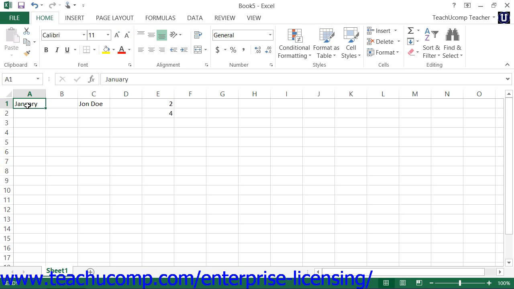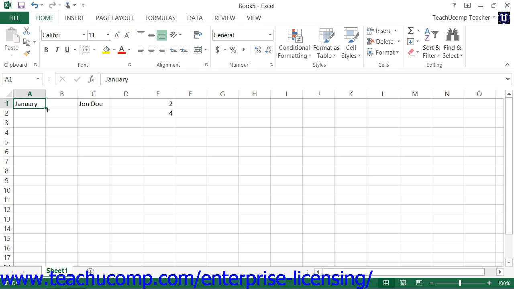Then look for the fill handle in the lower right corner of the selected cell or cells. It is a small square in the lower right corner of any active cell or cell range. Move the cell selection cursor, which is the chunky white cross, towards this box and try and fit the upper left corner of the cross up into the lower right corner of the cell or cell range where the fill handle is located. When the cursor is in the correct place, it will turn into a thin black cross. This is the autofill cursor.